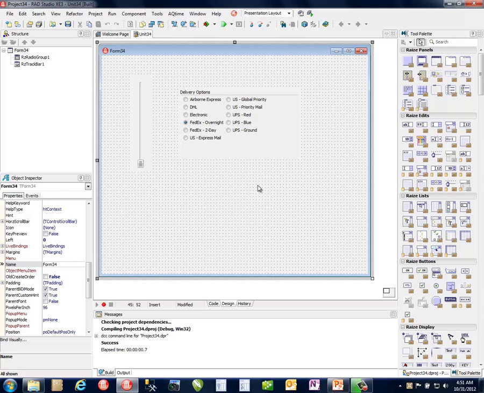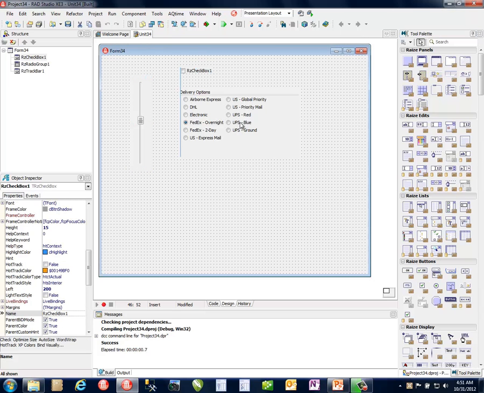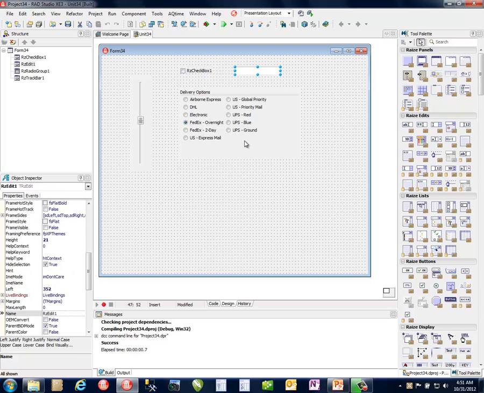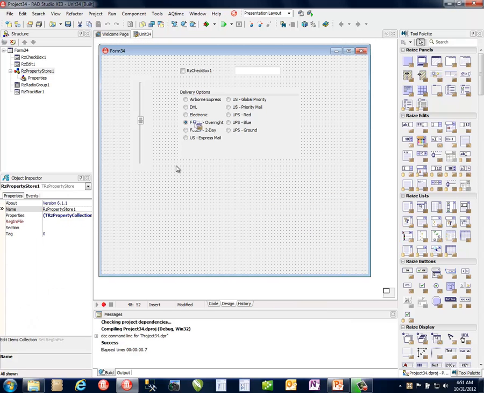The last section or topic that I want to cover for today's demonstration has to do with persistence. Imagine we have, well, we've already got a control setting on here. Let's go ahead and add a checkbox. In our interface, it doesn't really matter what specific version we have, but we've got an edit box, checkboxes, various controls in play, and we want to save those off. And there's a number of different persistent mechanisms inside of Raize Components, but the most powerful one is the property store. And this is the general purpose one that I'm going to be looking at right now.